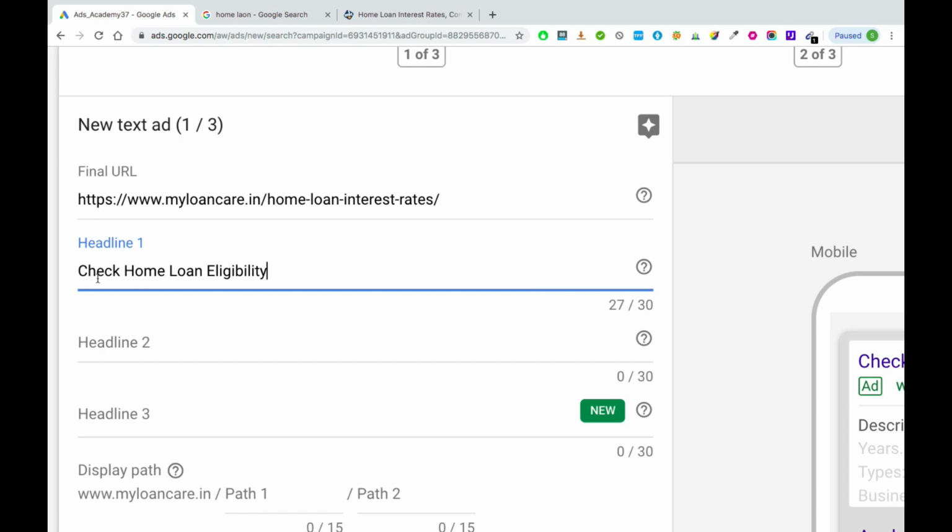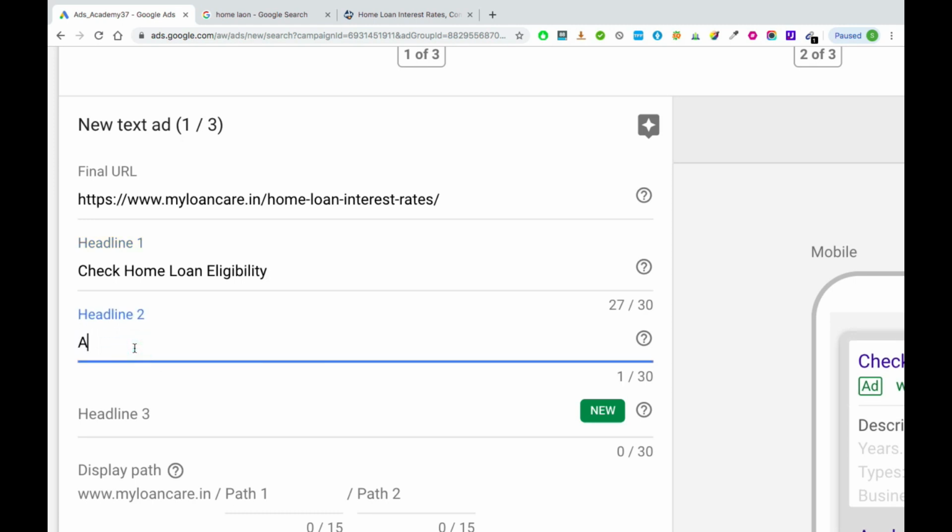So I've typed check home loan eligibility because the ad group in this case is eligibility. Headline 2: compare quotes from top banks. Make sense, right?